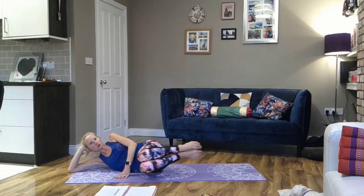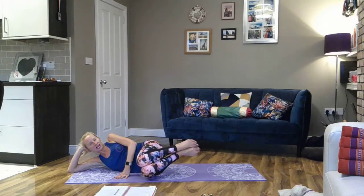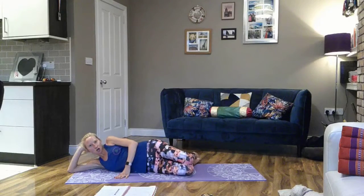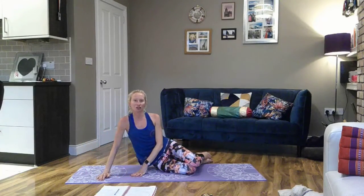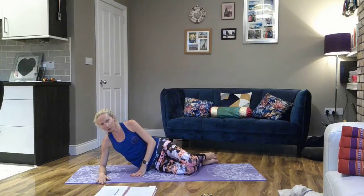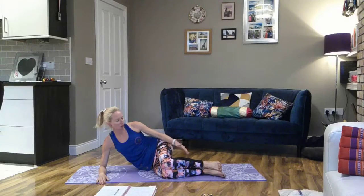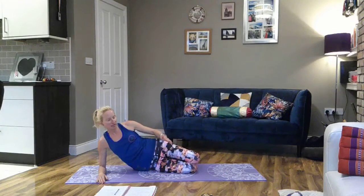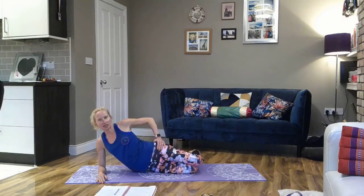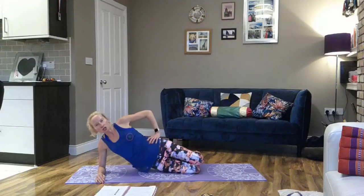And then bringing those knees in. Now, if you can, drop the knees down into your position. Push yourself up into your side plank. So this can be on your elbow, knees in front of your chest, shins are in front, and their ankles are together. Or your knees can be level with your hips like this, and you can lift and lower those hips. So you decide what's more comfortable for you.